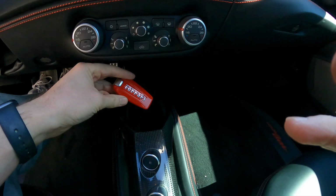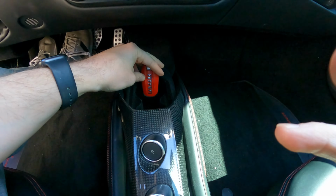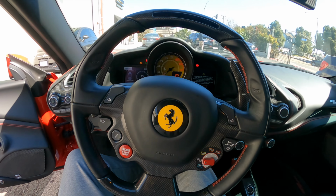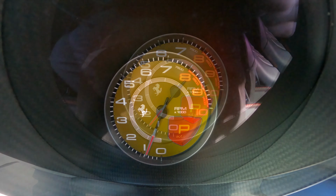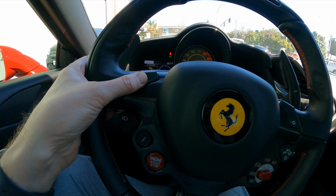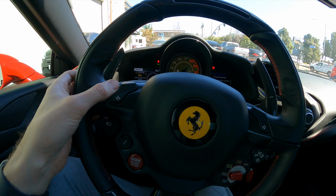There is a spot for your key fob in the center console here. Press once on the start-stop to turn the car on. Press again with your foot on the brake to start the engine. Before we get going, we want to wait for the engine RPM to die down. There we go. This is your left blinker.